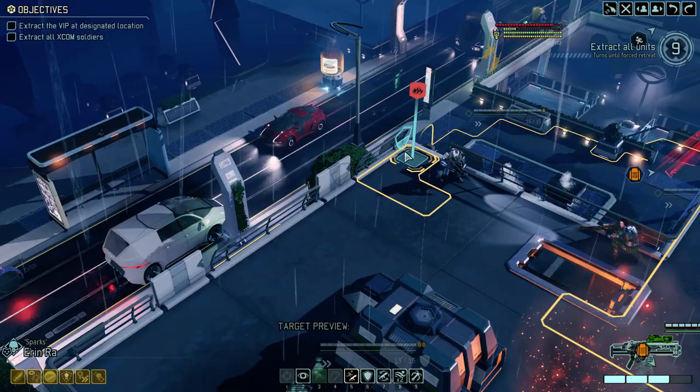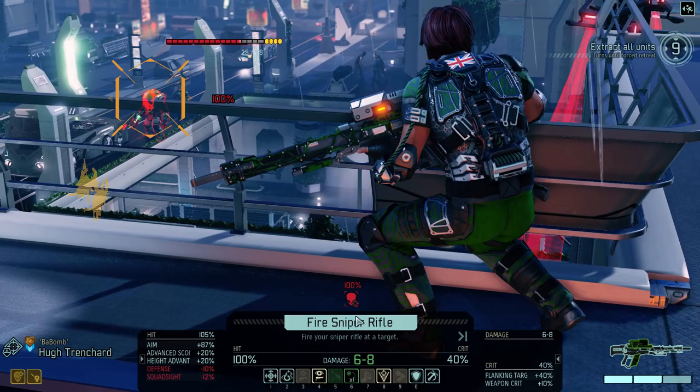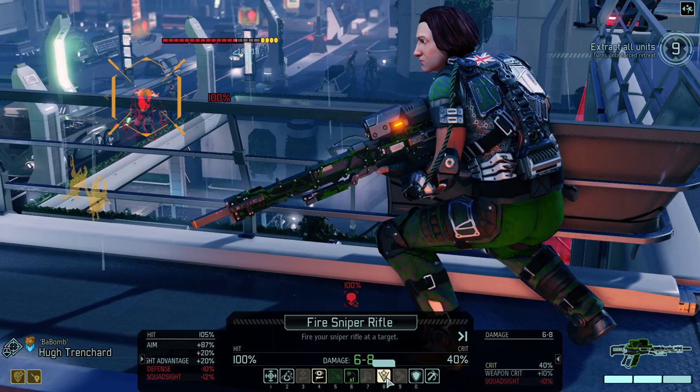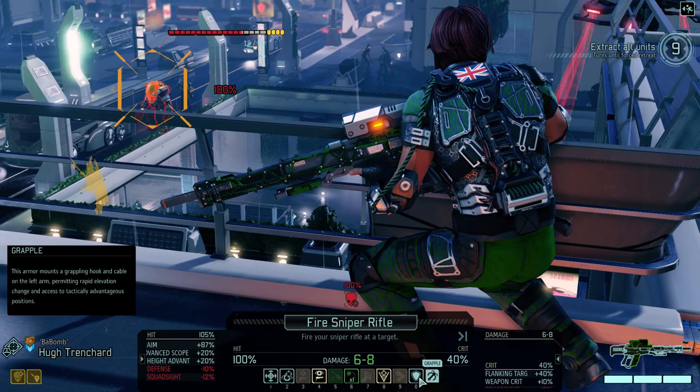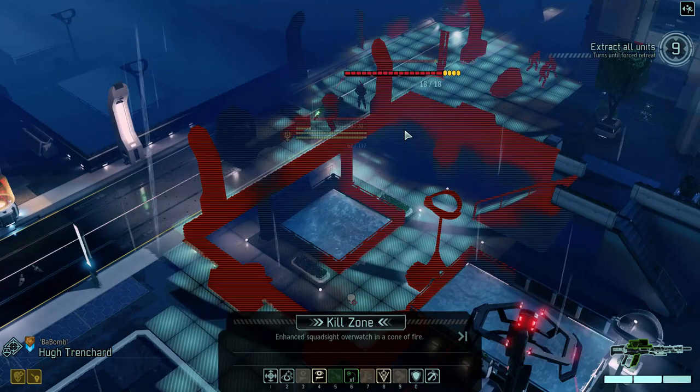So who do we got here? You actually have a shot. Or we could go kill zone. Should take shots at both of them. And then when they walk into us... Where's your grapple? You could get up here. I don't know. No, it's fine, I think, where you are, because you've got 100% already. If we take a kill zone here.